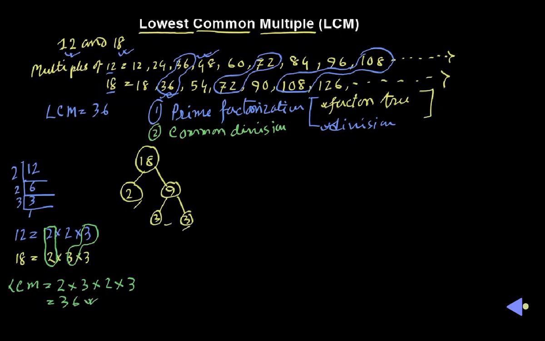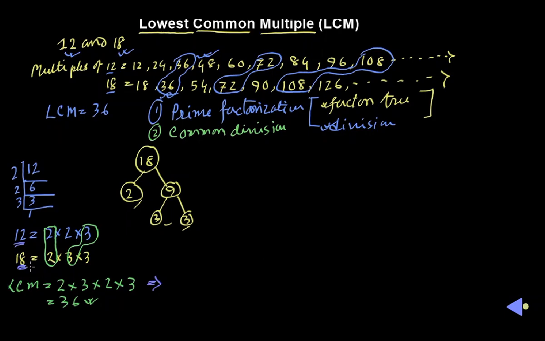That is one method. Another method is, you see, in case of 12 and 18, 18 is the bigger number, that means the highest number. So if we find out the LCM of two numbers, the LCM should not be less than the highest number. It may be either equal or greater than the highest number. So at least the highest number should be there.